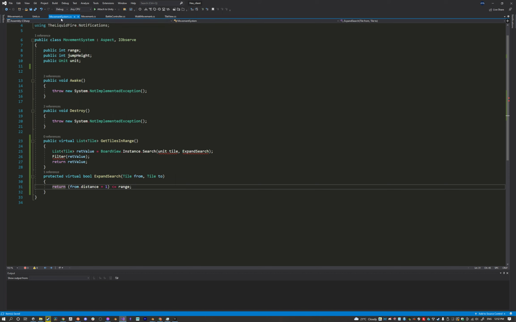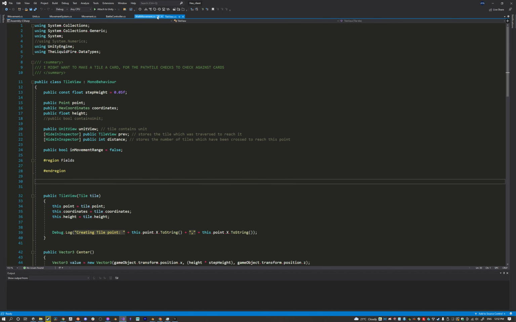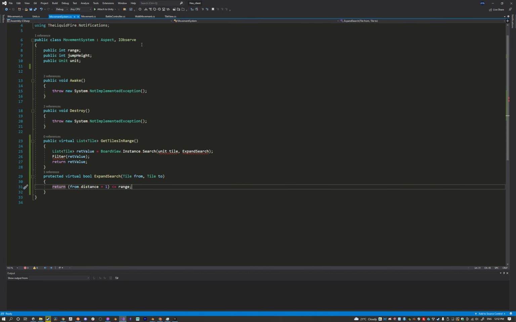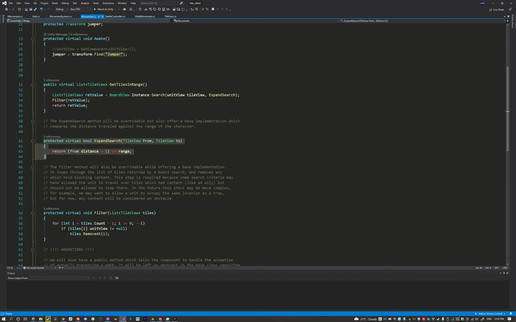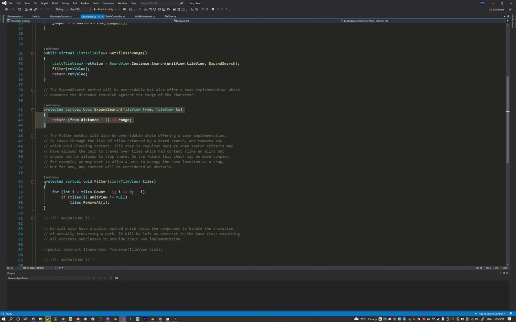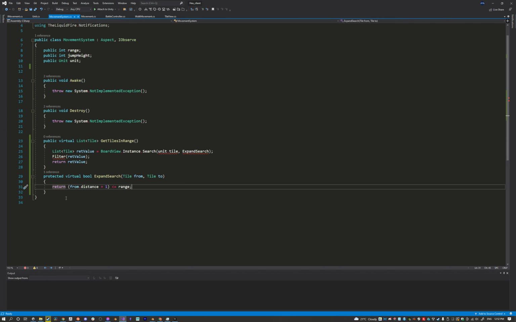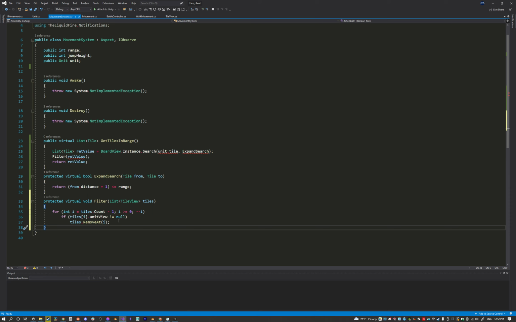Keep going and see what's going on. Filter. Let's go ahead and grab that. Okay, and this is going to be a tile, right? And then unit, right?